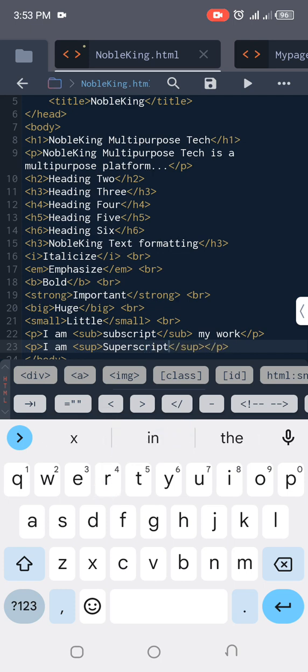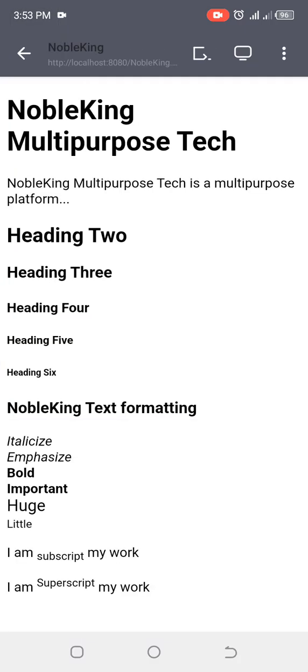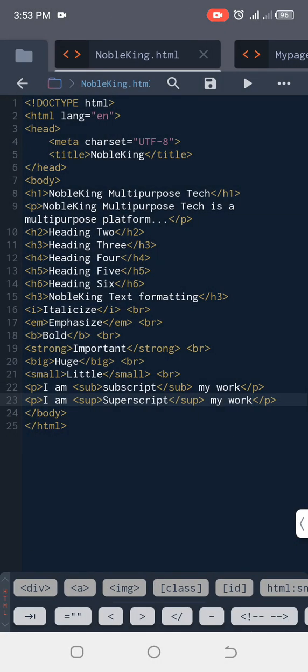Now I've written superscript. You come back within your paragraph tag to continue what you are writing. Let's use my work again. So let's see how it looks. Now you see the superscript will come up. So that is how subscript and superscript work.